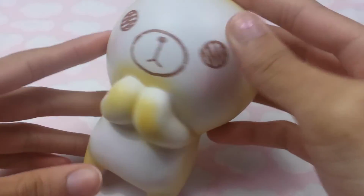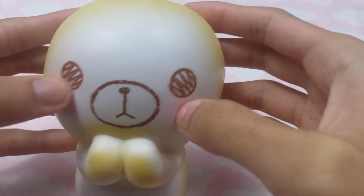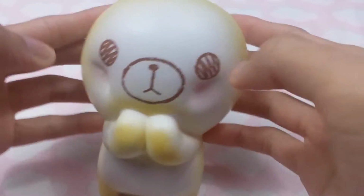So up next I have this bread doll, and this is sugar, and this is the non-reproduced version.